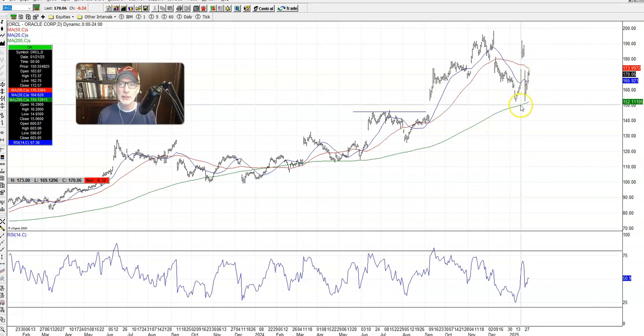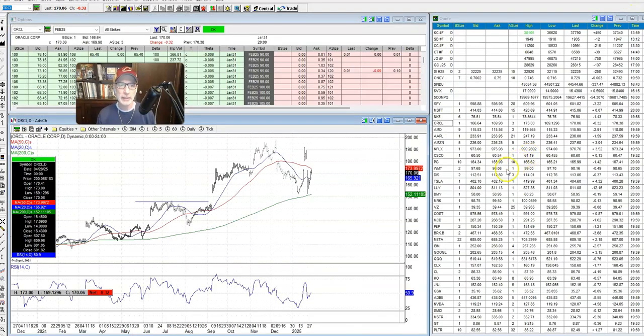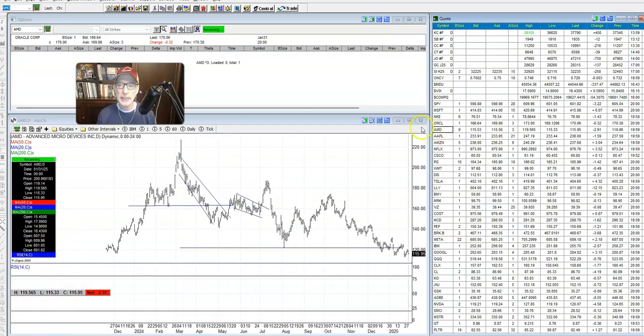So pick your points. 200-day moving average, pretty good area for support. You can see the RSI got pretty low here on the last move down. It went up, came back down, tested it again. This was your buy point right here on the bounce right off of, or very above, the 200-day moving average. So Oracle, great company. You know it's going to go up in the long run. You got to pick your points. You got to know when to get in and make the decision to trade it.